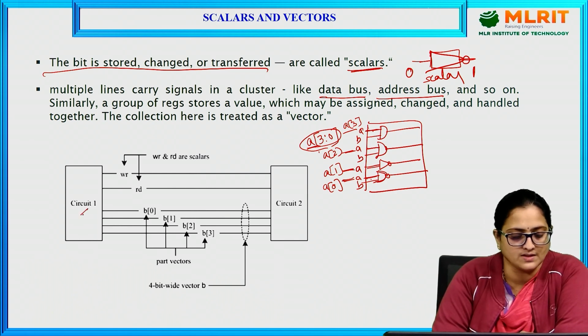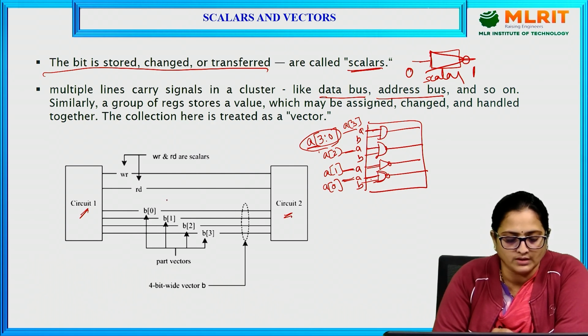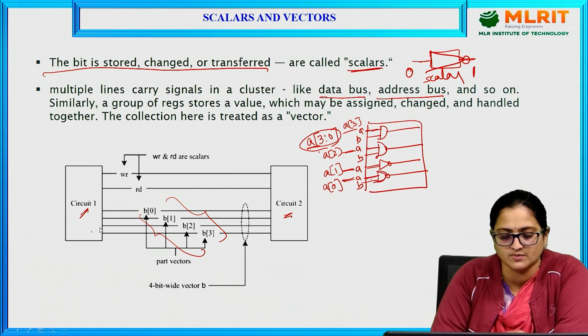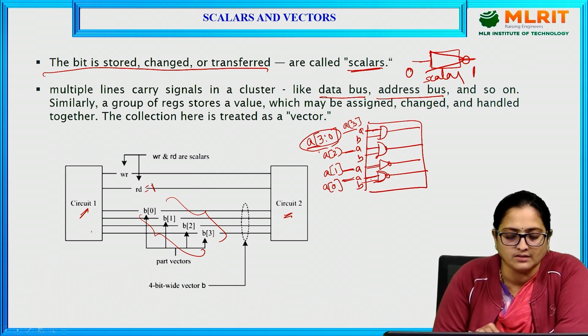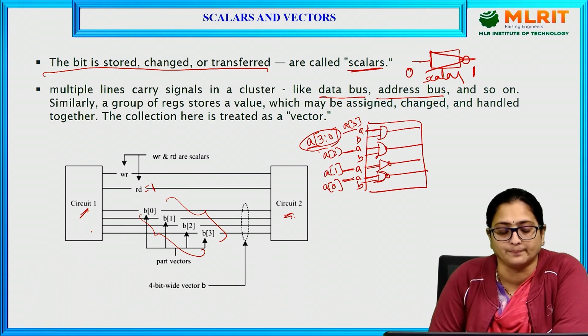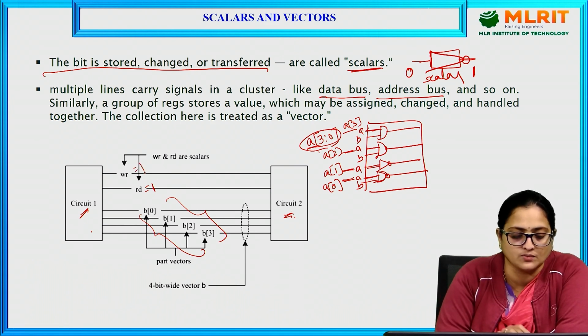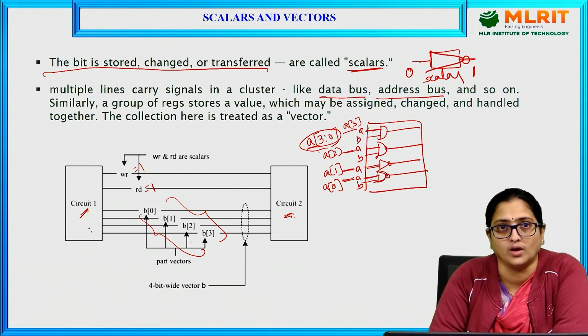Let us assume this is circuit 1, and this is circuit 2, with 4 binary bits of data transmitting from circuit 1 to circuit 2. If the read pin is enabled, then circuit 2 reads the data from circuit 1. If the write pin is 1, then you can change the data in circuit 1.